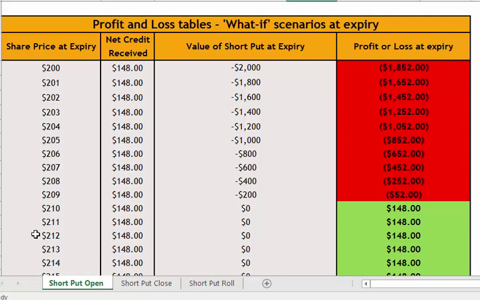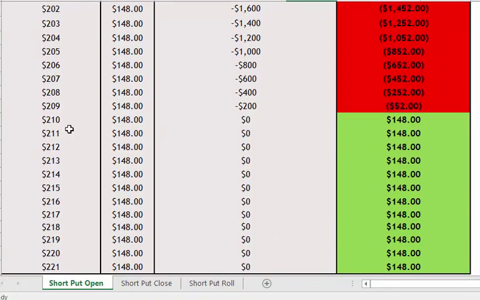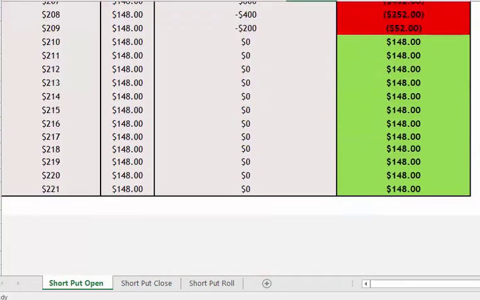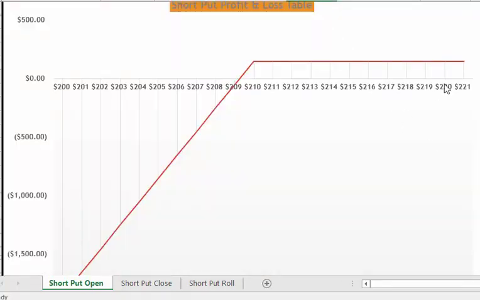And we do that for every potential outcome here. And as we go up the scale here, you can see once we get over the short strike price, we make our full profit here of $148. So you can see here that your profit or your upside is totally limited here, but your downside continues to increase as the share price continues to fall at expiry. And then finally, what we've done for you down here, we've put it into a graph form. So you can see here what the profit and loss dynamics are for your short put strategy. So all of that is calculated out for you in the spreadsheet.